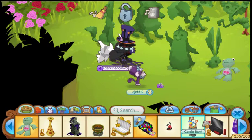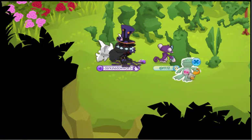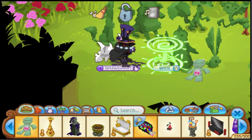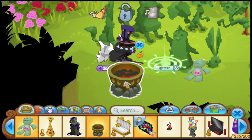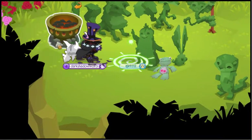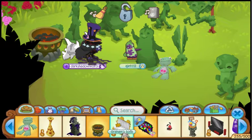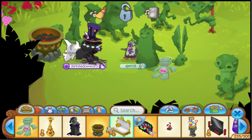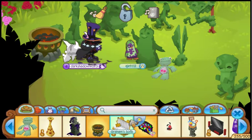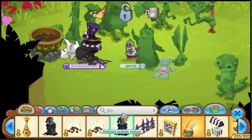Okay, now moving on to den items. I only have this because it's beta, you know? Then I do have my store, so I actually just got this yesterday. I don't know where to put it. I'm gonna put it right here. Oh look, she's a penguin. Everybody can get Graham sofa. So, I'm just gonna keep it because I can. I think I have two of these. Yeah, I have two of them.